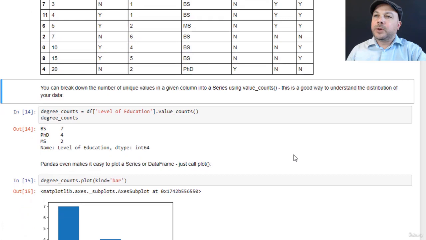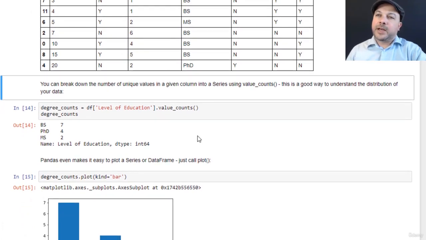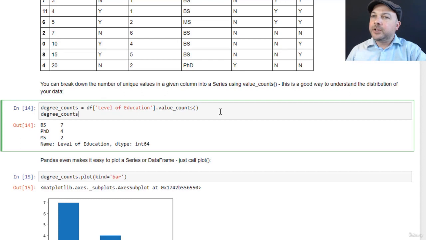What else can we do? We can also do value counts. That's a way of breaking down how many of each unique value exists, which can be a useful way to visualize your data. Kind of look for weird values that might be outliers. All you need to do is say df and then the name of the column that you want to count on, .value_counts, and that will give you a count of each unique value within there.